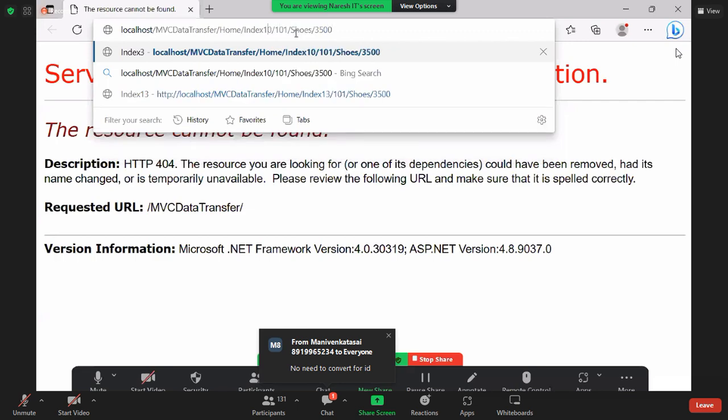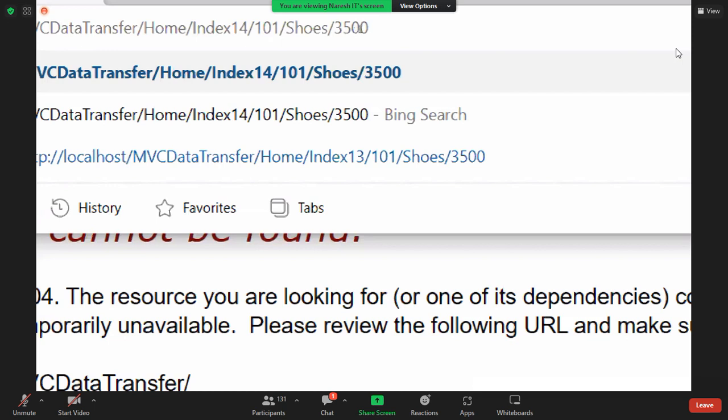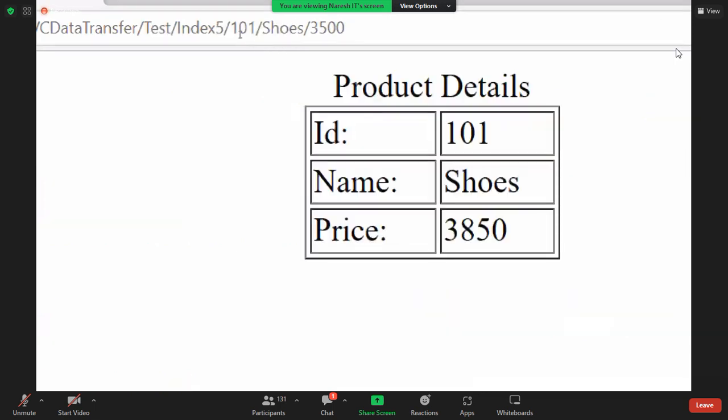Have a look, guys. What am I calling? Index 14. Hit enter. Watch it, man. Alright, till now, when you navigate like this, you did not see the values in the address bar. Check it out. See your previous methods.